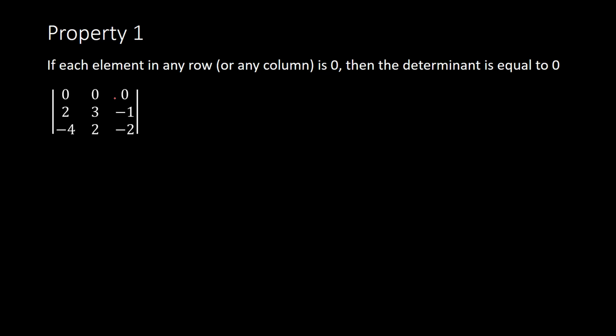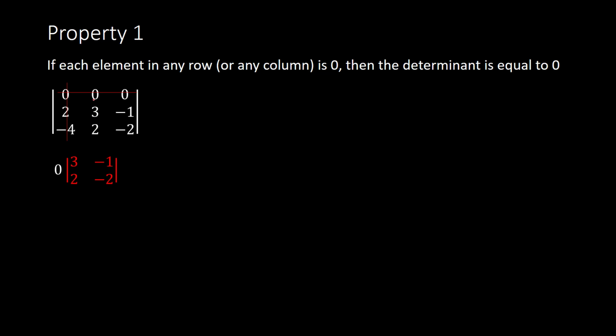And we'll prove that. So if we were to find the determinant of this matrix, we can expand by any row or column. So we can expand about the first row. And when you do that, you want to expand or find the minor of each of the elements in that row. So here we find the minor of the 0, this first element. So we eliminate the row and the column. We're left with 3, -1, 2, -2.